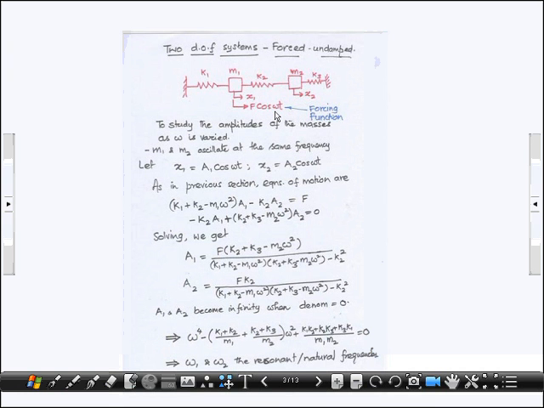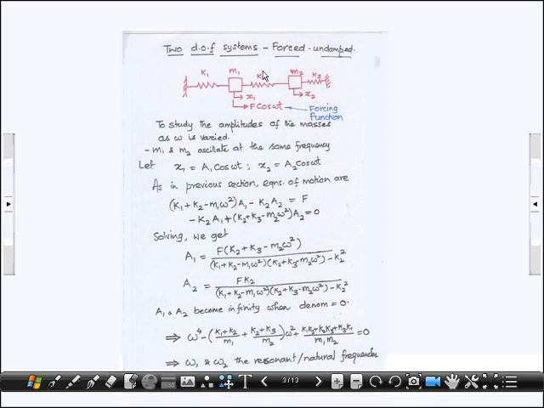What will be of interest for us to study will be the amplitudes of vibration of masses m1 and m2 as we change the frequency omega from a low frequency to a very high value, covering of course the two natural frequencies also. To study this, the two equations of motion, as we have seen in the case of free vibrations, are these two. After a slight modification, one difference is you find F here in the place of 0, which you had in the case of free vibrations.